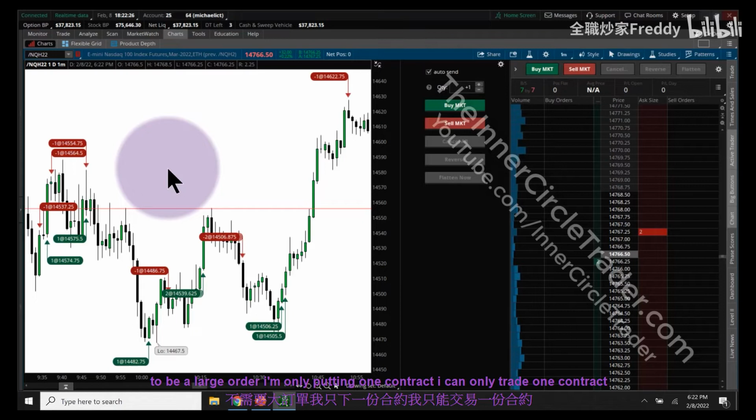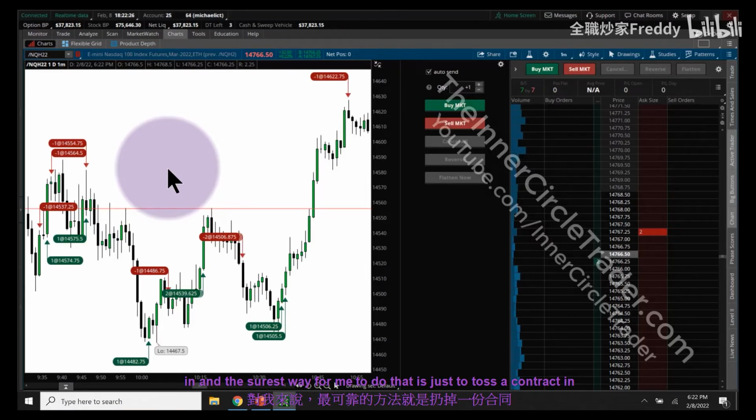It doesn't need to be a large order. I'm only putting one contract in. I can only trade one contract because of the equity I have in the account. It's like $21,000+ to do one NASDAQ contract. And it's justified because of the volatility. You could be up or down $5,000 in a session. So, discount brokers are not a saving grace. So I put an order in 2 times. I got to my desk late.